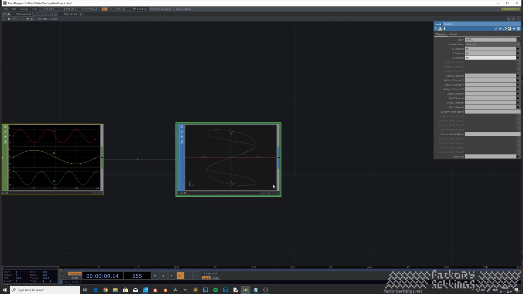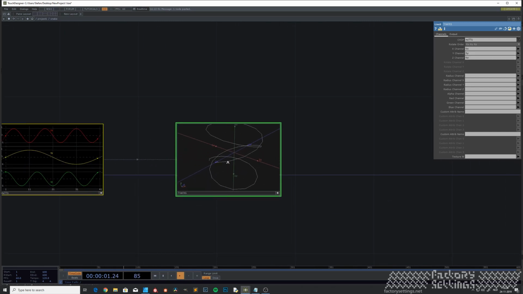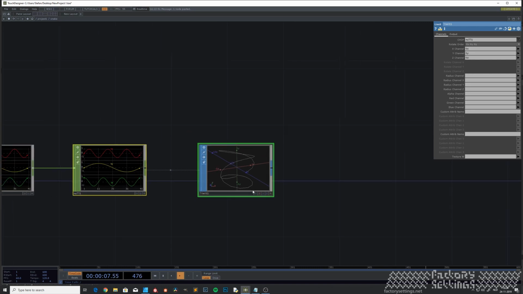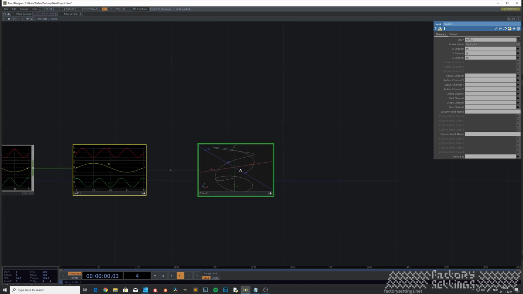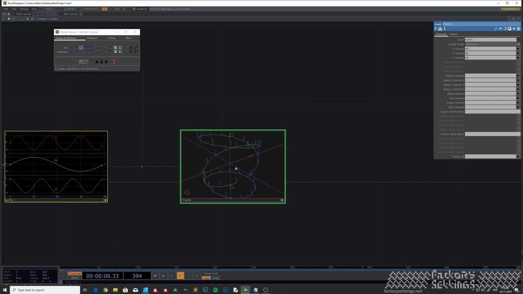So you see right here that it's already taking the shape we would like to see. And if we open up the display options and have a look at the normal directions, it's all facing upwards.